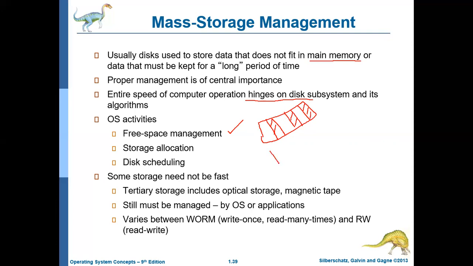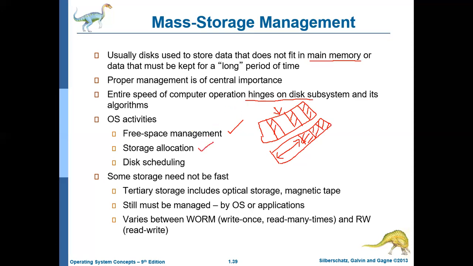In that case, the operating system will move all the non-free content to one end and all the free space to the other end. These locations are already occupied with some files, so they will be kept together. All the empty spaces will be collected together, so that if a new file comes, it can be allocated space. This is called free space management. How to effectively utilize the free spaces is done by the operating system.